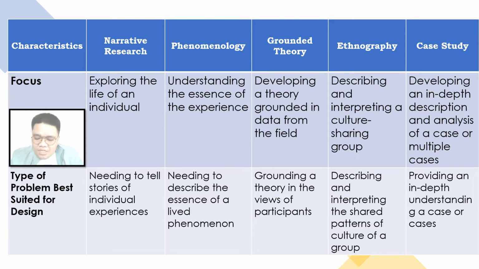A phenomenology, you need to describe the essence of a lived phenomenon. An example would be, I would want to know the experience of those people who had diabetes and then they went blind. What happened? What are their lived experiences? What is the phenomenon behind it? A grounded theory, on the other hand, is related to having a theory in the view of the participants. I am not giving the participants the idea how come they are anxious during an OR event, how come they would have this reaction whenever they are exposed to a certain condition.